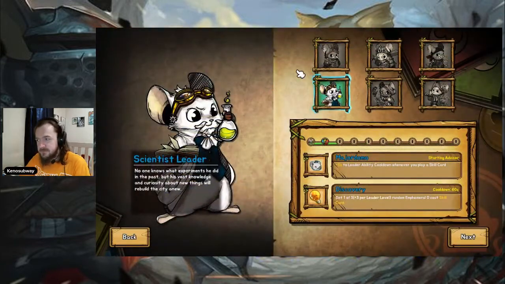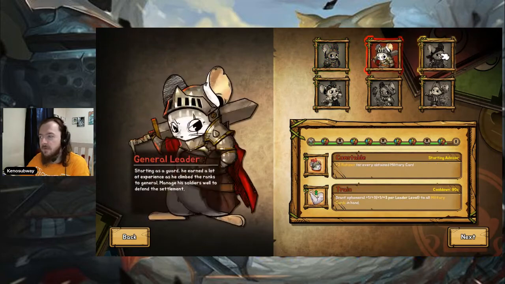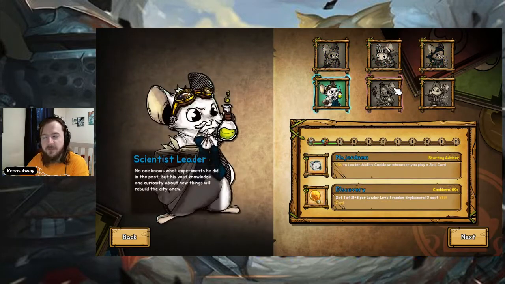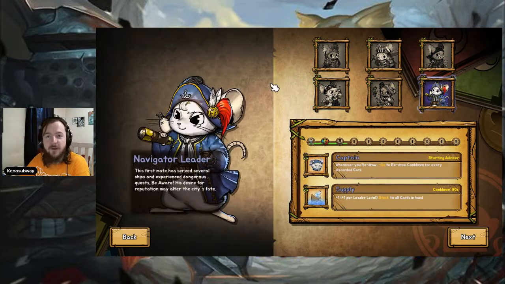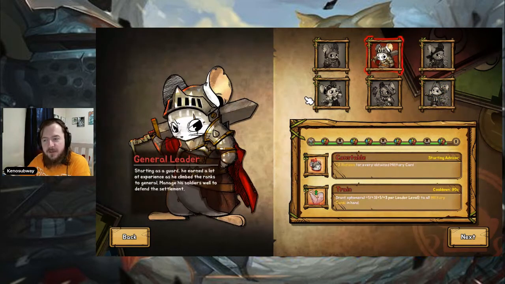So as you can see, there's six different leaders here: the merchant, the general, the builder, the scientist, the shaman, and the navigator. My favorite is the general. He's a little soldier man who has militia, and as they kill things, they'll level up. Yeah, I find him to be pretty fun.